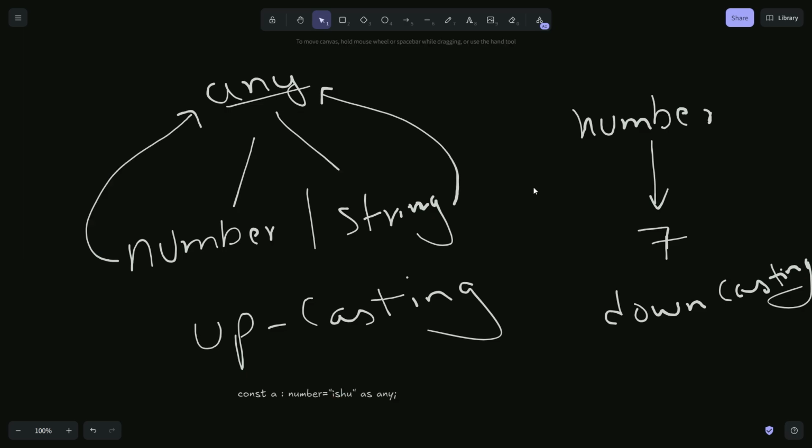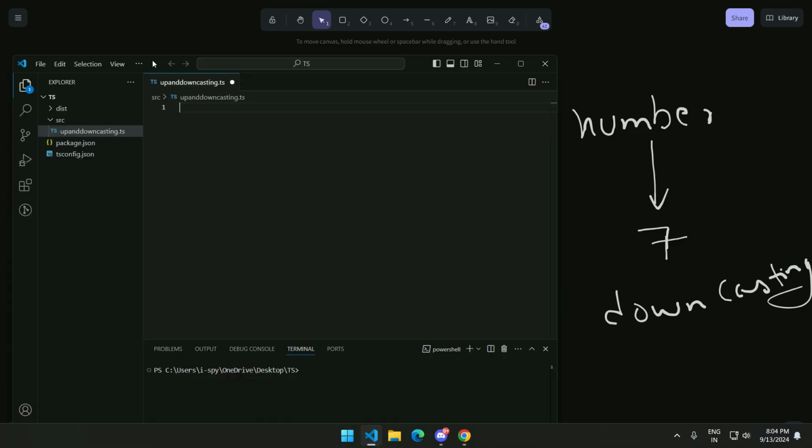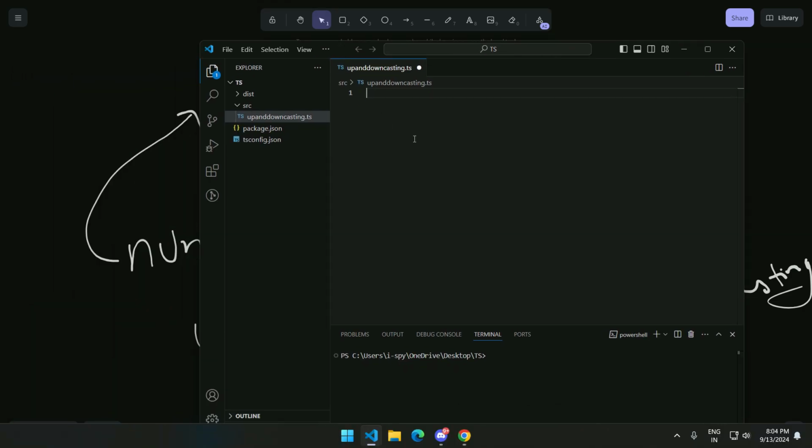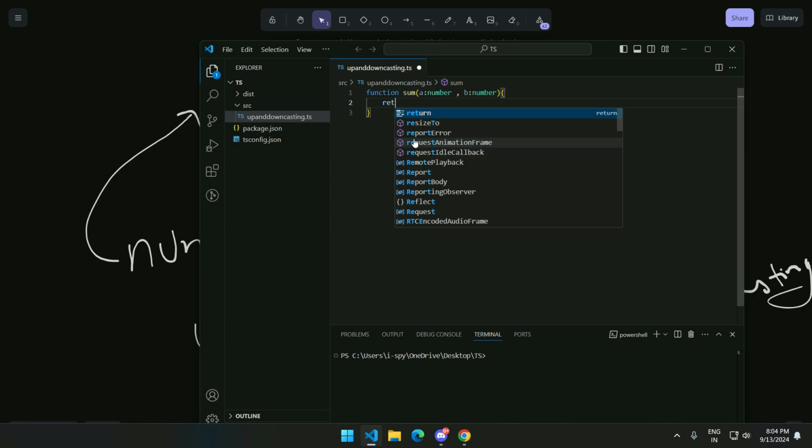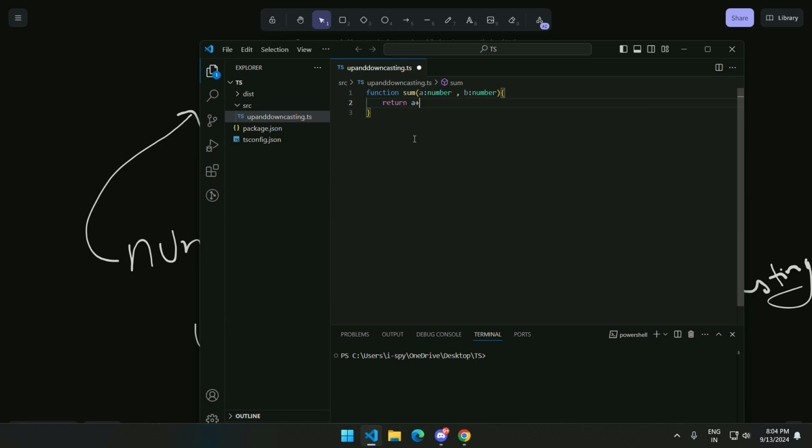So let's understand downcasting with an example. Okay, I do have this, and let's create some variables. Maybe let's create one function which is going to sum two values for me, and here I'm going to assign a as number and b as number, and it's just going to return a plus b. Very simple function, right?